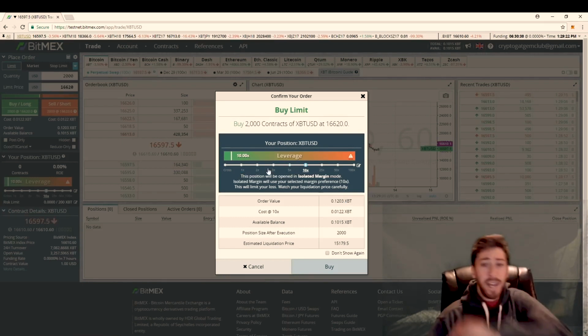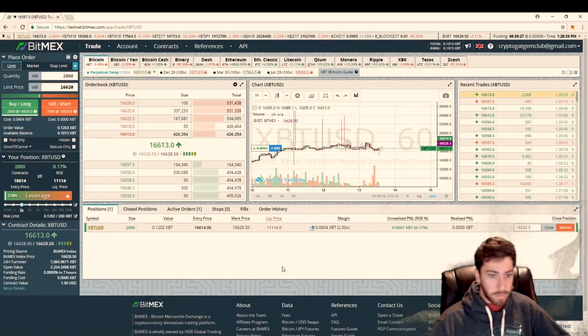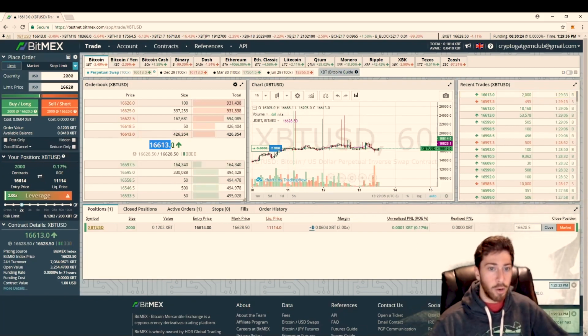That's why as you increase the leverage, it gets far and far more risky. Again, I would recommend for a beginner to trade at 2 times leverage. So we're going to open this, and then we're going to talk about it a little bit. Buy goes through instantly. It's a market order since it was above the current contract price.